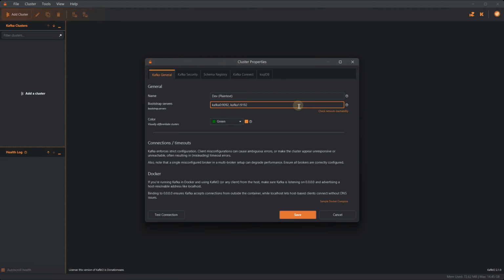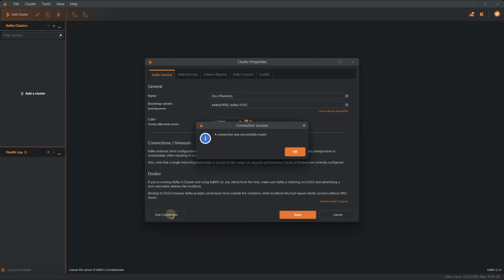You don't need to list every server here, one is actually enough. KafkIO will discover the rest. And since KafkIO is a tool and not a high importance producer or consumer, there's no requirement to configure all of the servers here for failover purposes. It's up to you. Once that's done, click Test Connection.